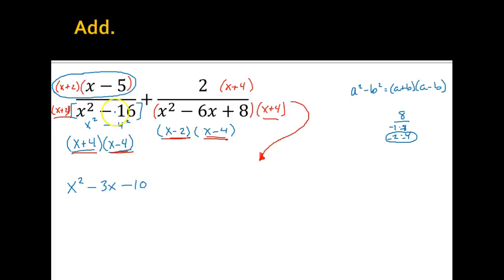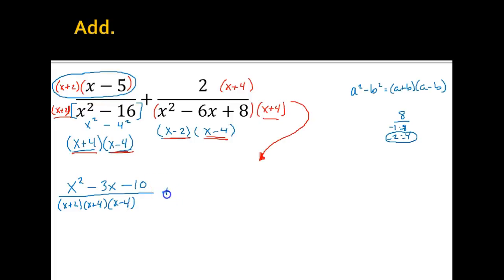So I multiplied two binomials there, the one I brought in to get the denominators the same, the x plus 2, multiplied times the existing numerator, which was x minus 5, and I put that in parentheses as a separate binomial. Okay, and then the denominator is my three factors, x plus 2, x plus 4, x minus 4.